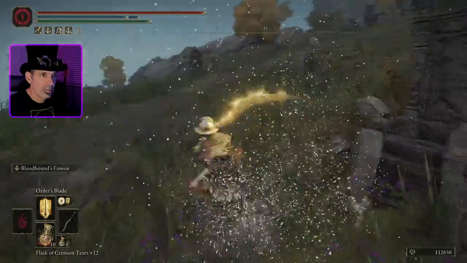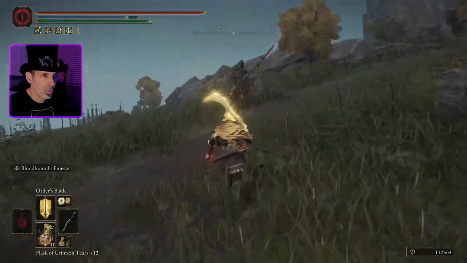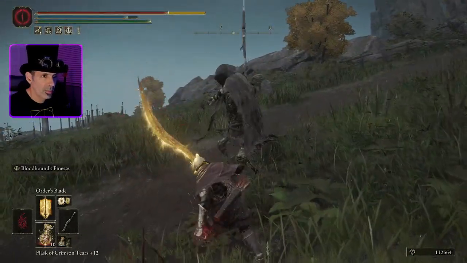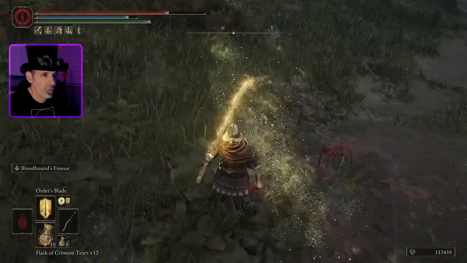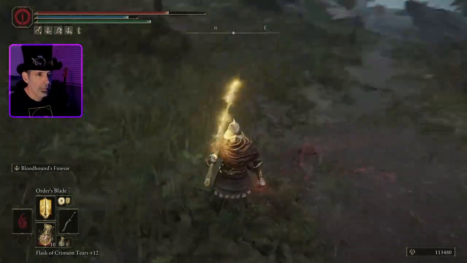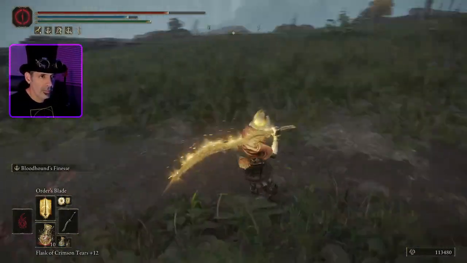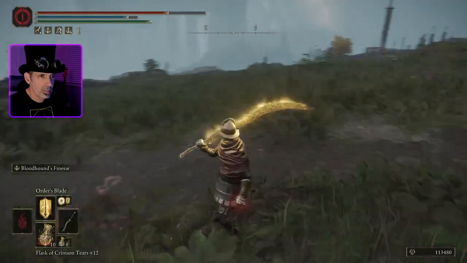Alright. This guy, I think, takes more than one hit to kill. Yeah, he's a stronger enemy. He takes 2 swipes to kill, and none of them dropped anything. That's kind of just bizarre.